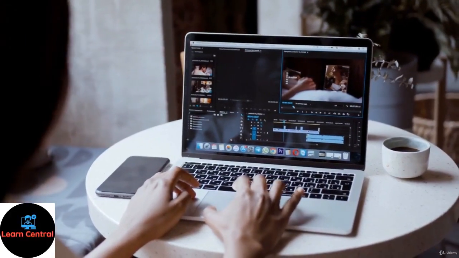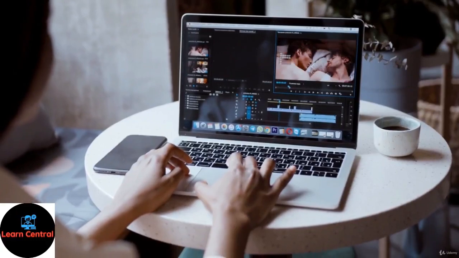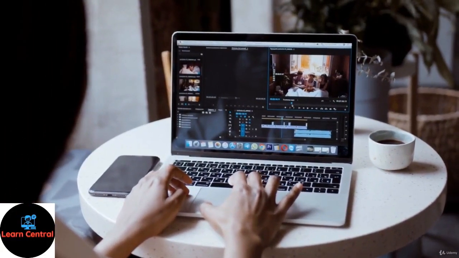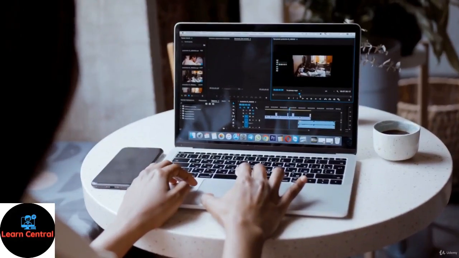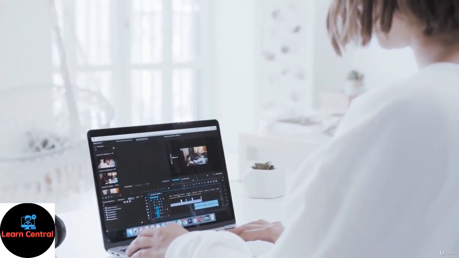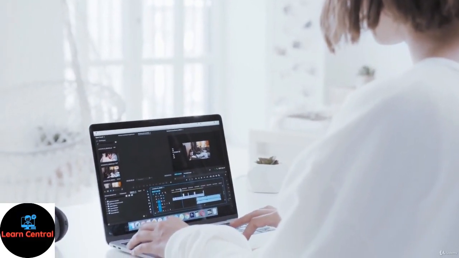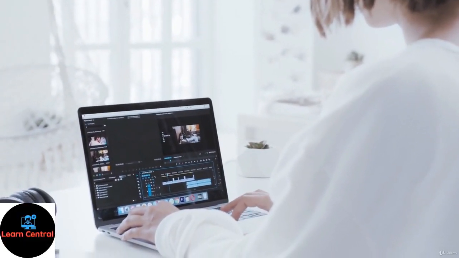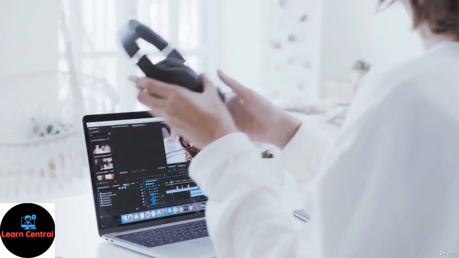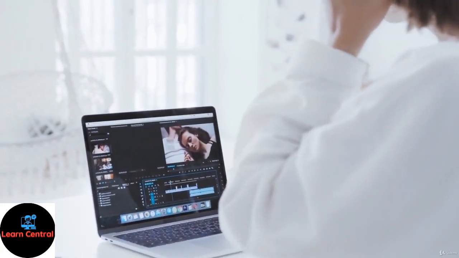I have given an exercise file along with this class so you can practice along with me during learning. During learning, if you face any problem, then you don't need to worry about it because I am always there to help you out. You just have to ask me the question and I am always ready to answer your questions.